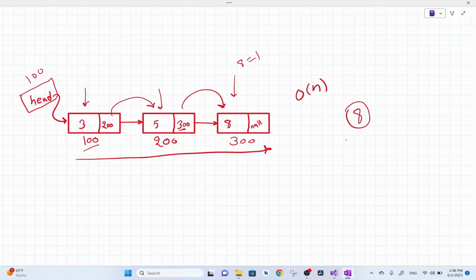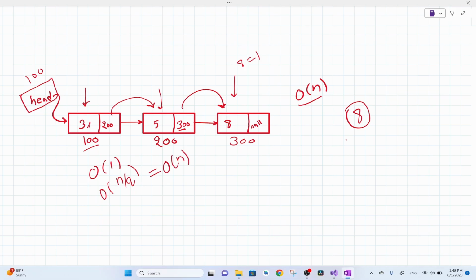So this is going to take a big O of n, or linear time complexity. In the best case scenario, if the item we are searching for is the first element or the first node, then we will have a constant time complexity, because we have the item at the beginning of the list. But what if the item resides in the middle of the list? In that case, we might have to traverse n by 2, or half of the linked list. That's going to be big O of n again.